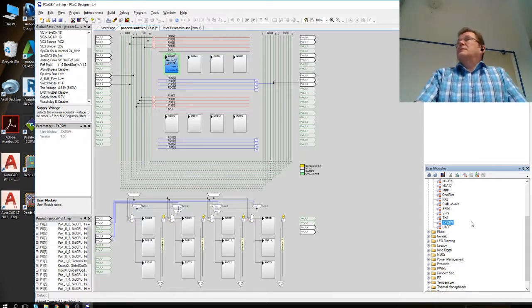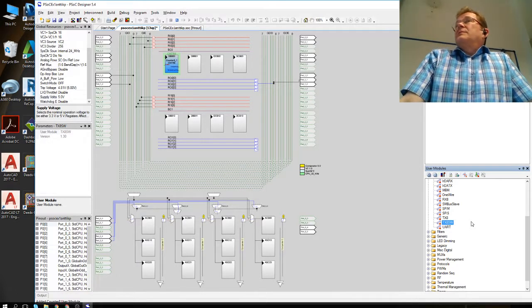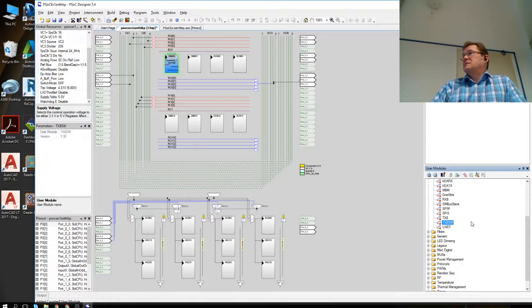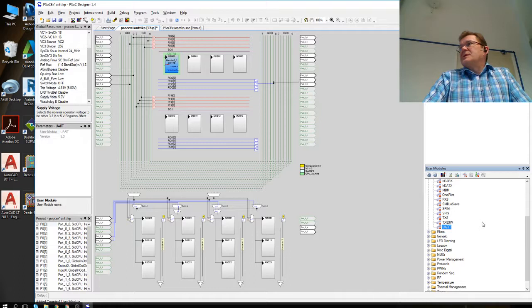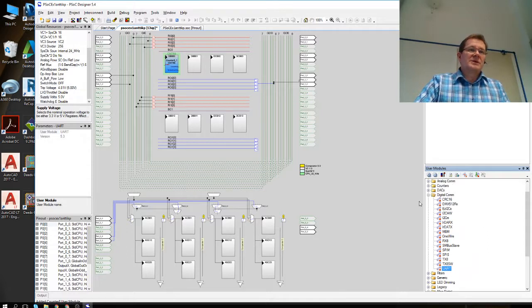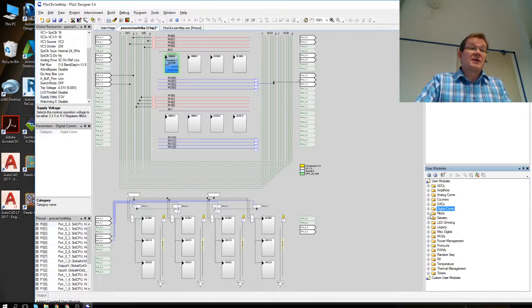So if you don't have enough of these hardware resources anymore, then you can actually use the software module. Yeah, and that's the hardware software trade-off you need to think of there. Then a full UART, universal asynchronous receive transmit circuit, which does everything too. Okay, so those are a very nice set of digital communication.